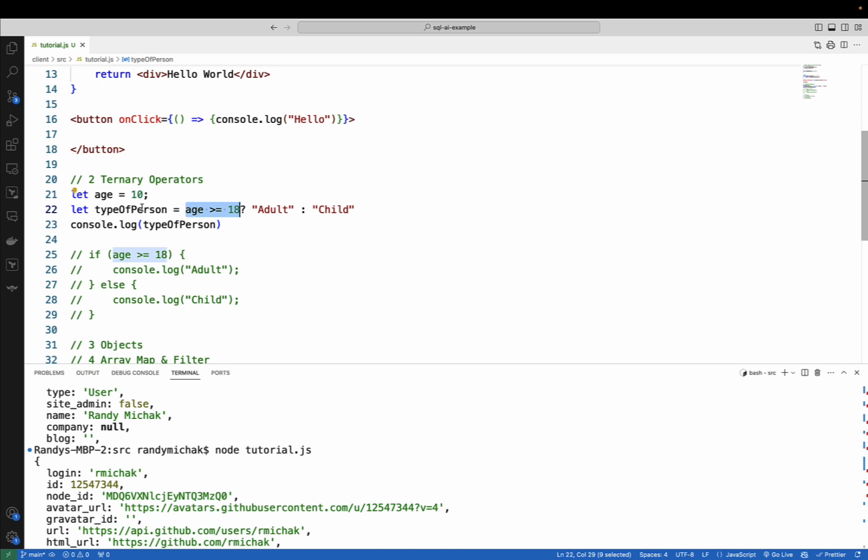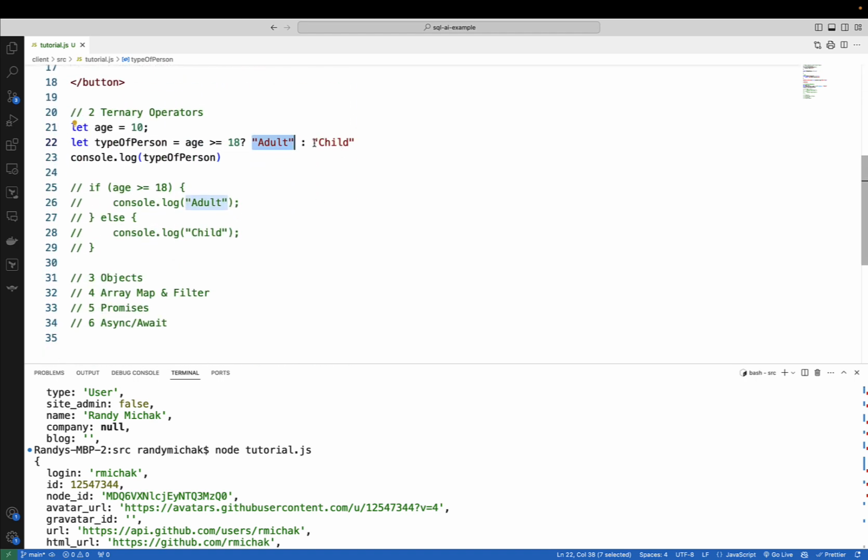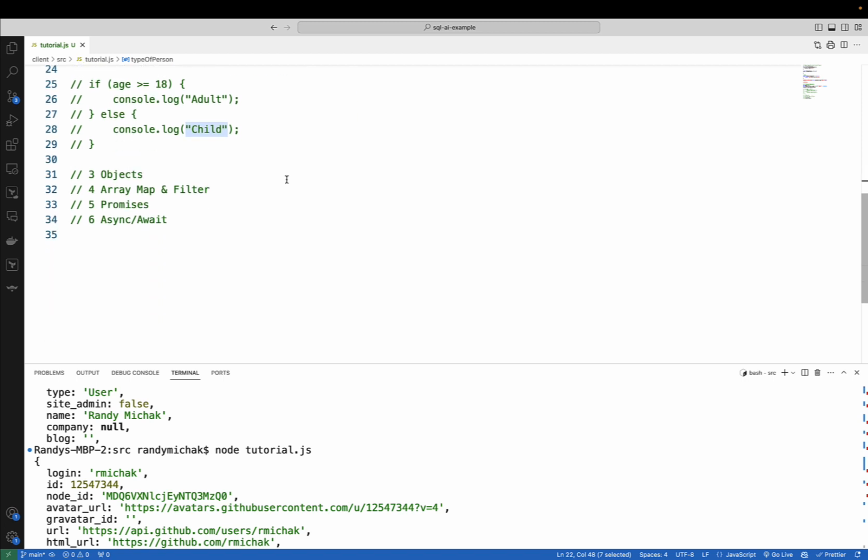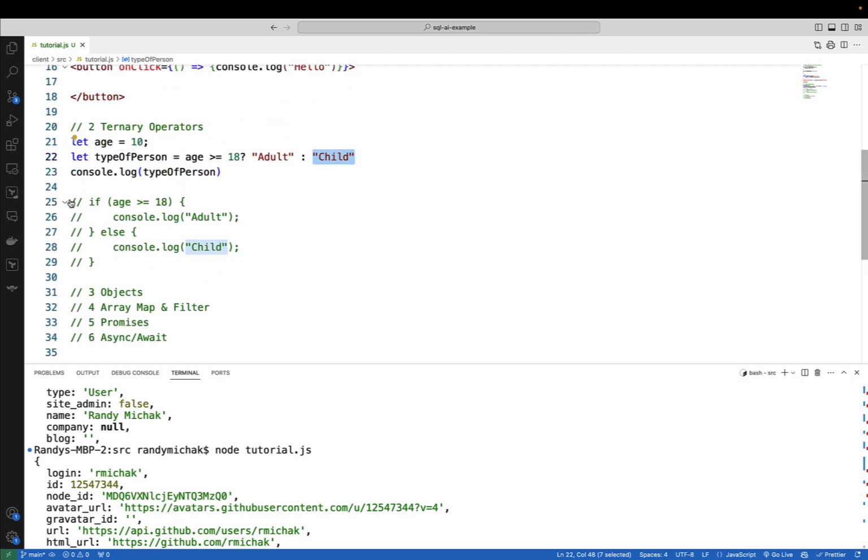So you have a condition, then a question mark, and whatever is between the question mark and the colon is what happens when that condition is true. Whatever is after the colon is what happens when that condition is not true. Essentially we have now shortened this so that we don't have this many lines of code. We simply have it all on a single line, and then we're doing whatever we're doing with the variable.